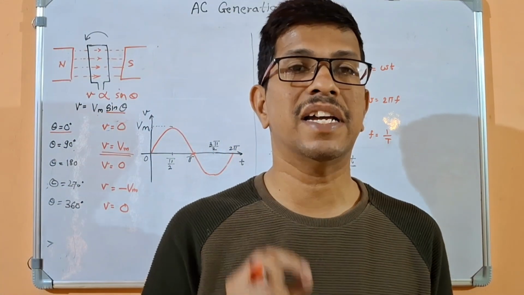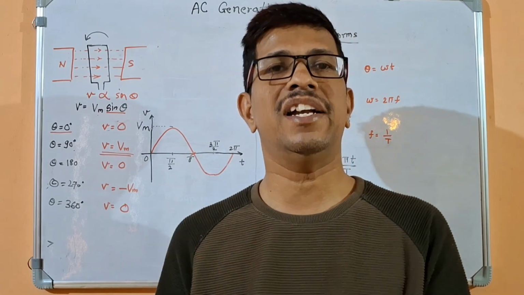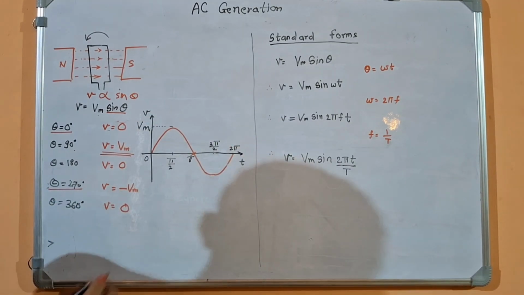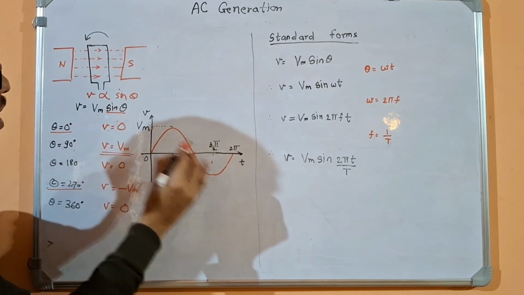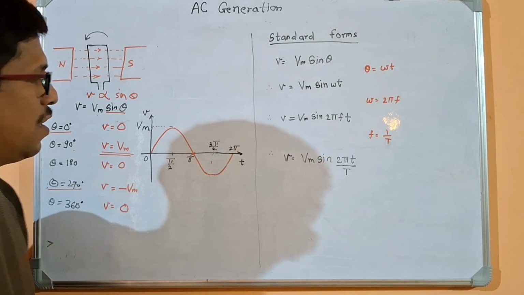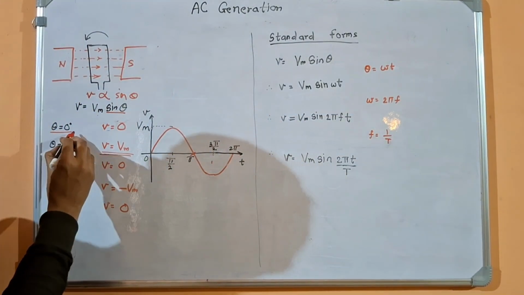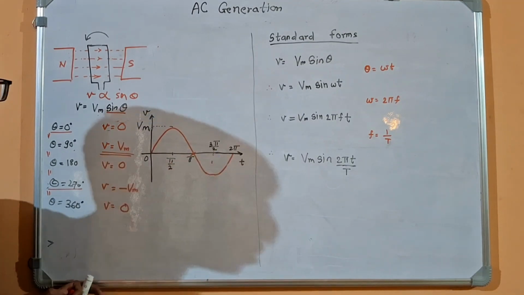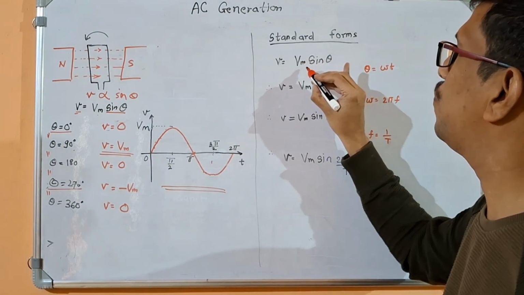See, small v represents the instantaneous value of that voltage at any instant: 0, 10 degree, 20 degree, 30 degree, like that. Again, if we move ahead, theta is equal to 270 degree, we will get the instantaneous value as minus Vm, because sin 270 will give me minus 1. And then theta is equal to 360, again we will get the instantaneous value of voltage as 0. If you plot the graph of this, taking intermediate values also, we will get a pure sine wave. And that's why the standard form of a sine quantity is given by V is equal to Vm sin theta.